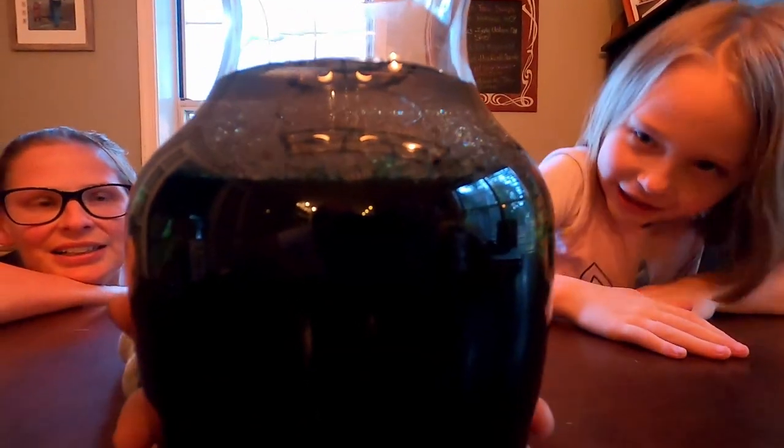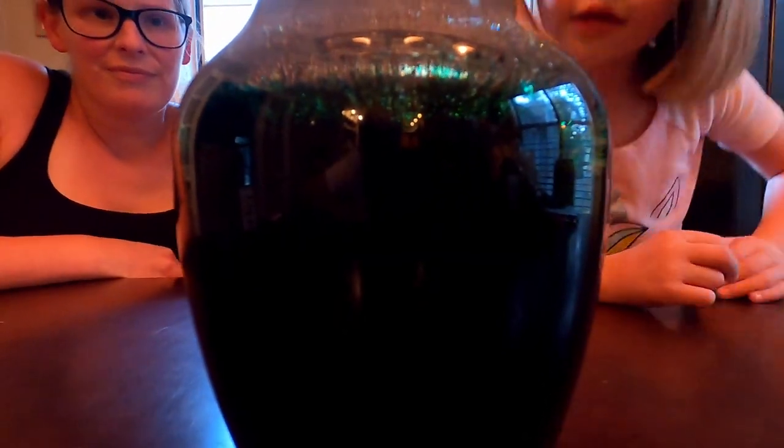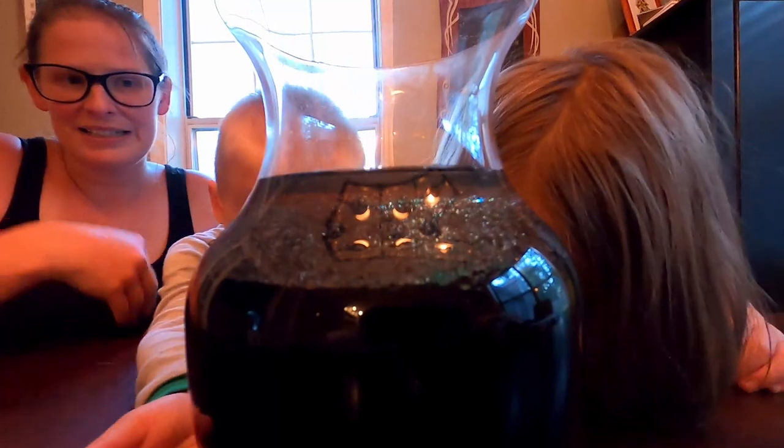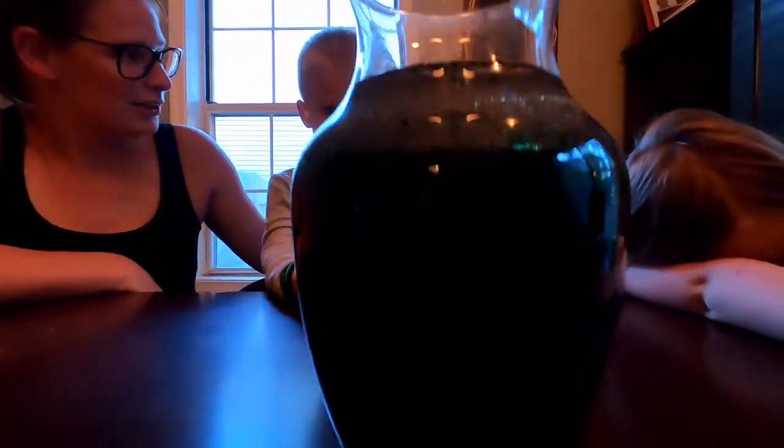Over time, the colors will mix and come down into the water. It's a very, very cool experiment to do as you see it rain. Something fun to do with kids. It's even fun as an adult. Where's the rain? It already rained. It poured.